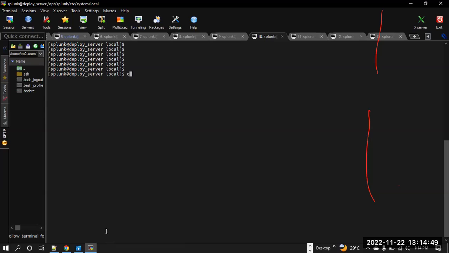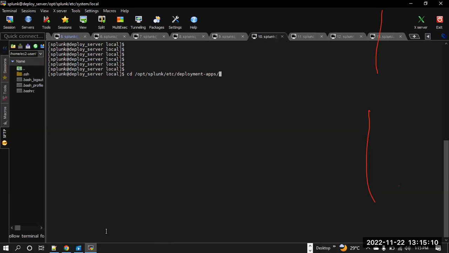Okay. Let's go to deployment apps and try to push and see if it's going to meet up with them first. So I'm going to /etc, I'm going to deployment apps, right?